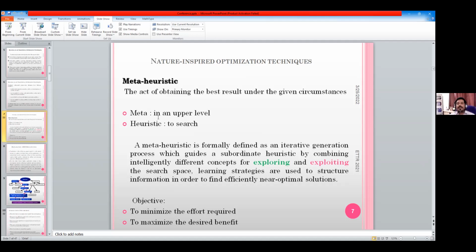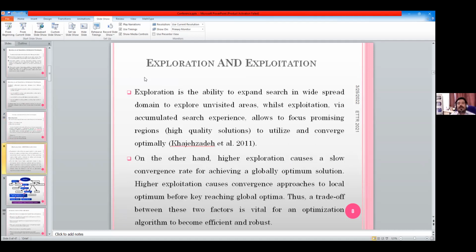Now how we are searching: it is an upper level technique. We have to use MATLAB, or any other language you know, but generally we use MATLAB, and in MATLAB it is easier. But many people apply other programming languages also. Now, two more important aspects of nature-inspired optimization algorithms are known as exploration and exploitation.